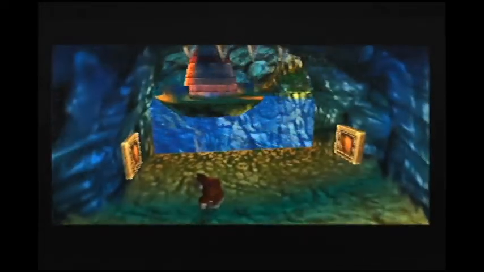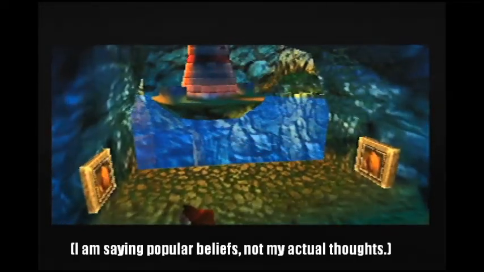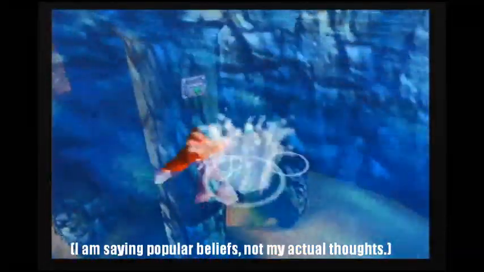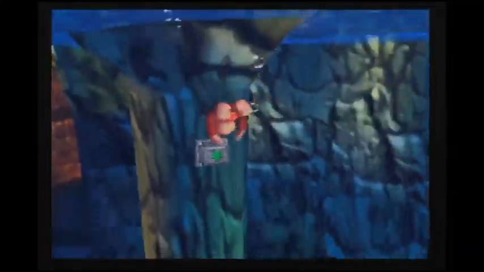Now, I know what you may be thinking. This is a water level. I've experienced the water temple in Ocarina of Time, so I know this isn't going to be good. Well, this is one of the better types of water levels, because you can actually breathe underwater, unlike Super Mario 64. What I think is really neat is how you can increase and decrease the water levels. This is really useful for getting to certain parts of the level.